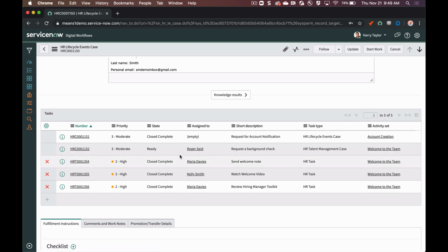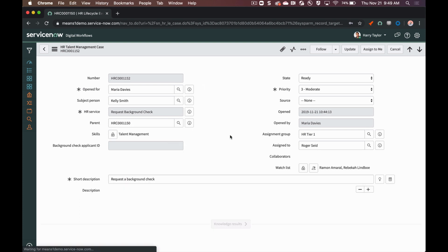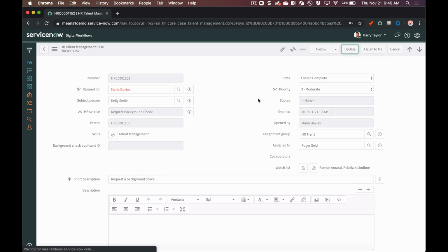We just need to complete this background check, which is something that you can use an integration for. We do have some out-of-the-box predefined integrations that you could leverage. We'll just say that Harry is working with a third party to do this, and he's already received the response. Maybe that is an acceptance. She passed her test. So we'll go ahead and complete this to move this forward in her process.